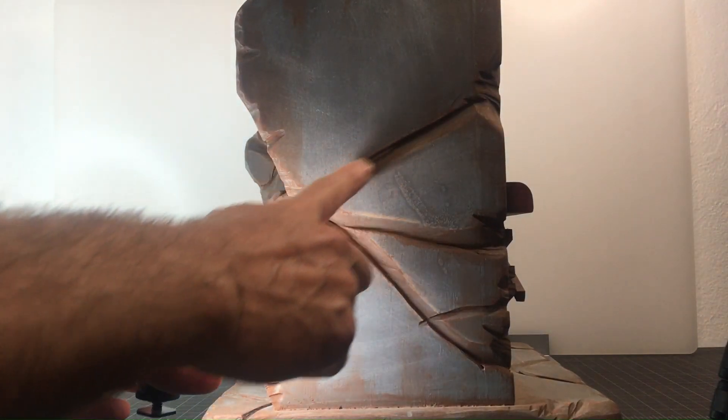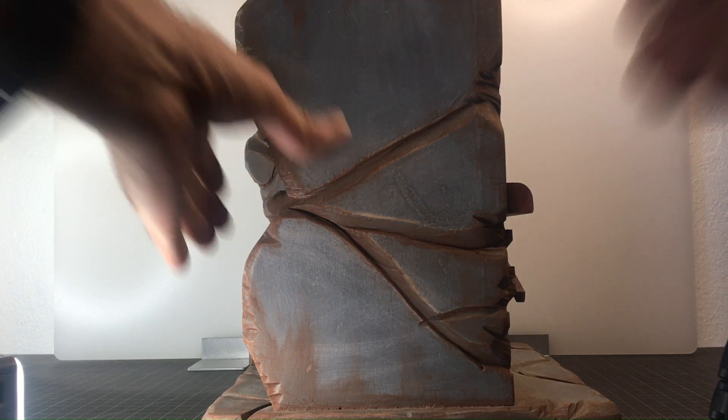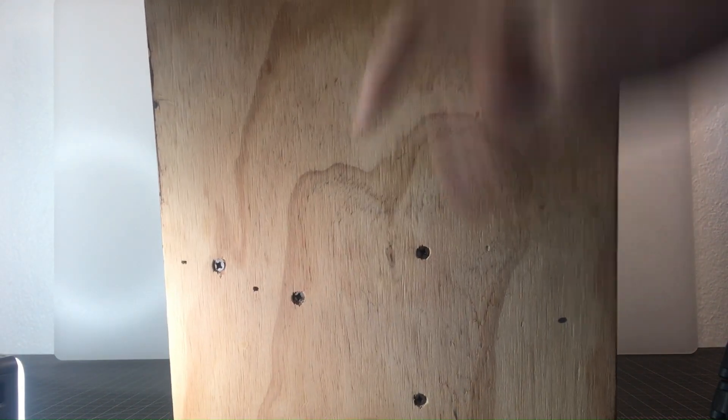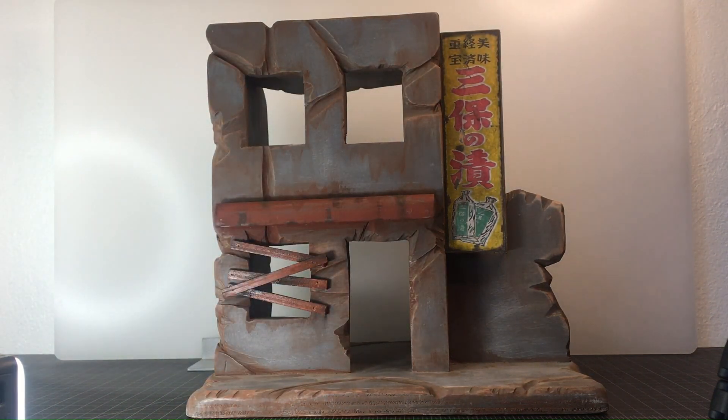You can see all of the carving, the paint job. I would not be surprised at all if this really is Empire. Usually he signs his work on the bottom or on the inside, and this one is not signed. But it doesn't matter to me if it is or isn't. Man, this is a great piece. And it was so inexpensive compared to what Empire Toy Works buildings go for now, and even compared to the other buildings that this guy is selling on his page — this was like half the price.